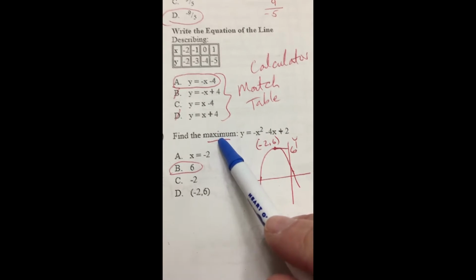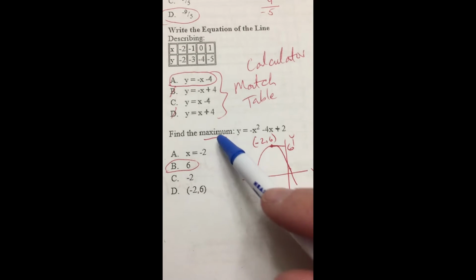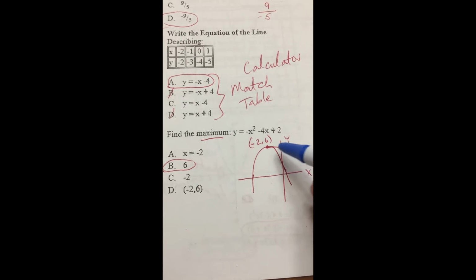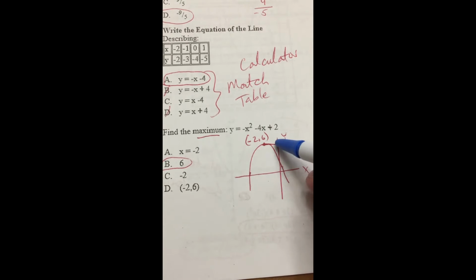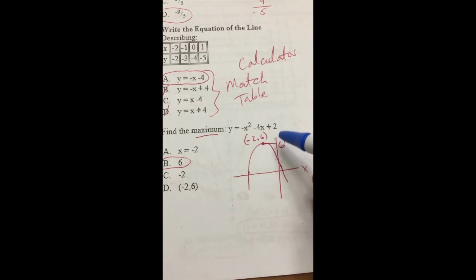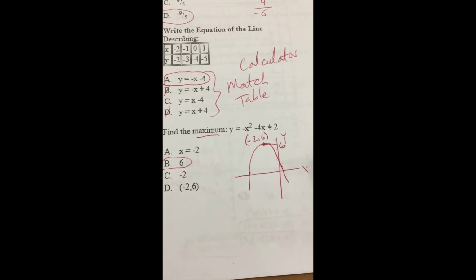Now the maximum, they ask how high or how low it goes. So when you go graph this one, you can see it's a high point. That's why they asked a maximum. So we want the highest y number. So if you go trace around to the vertex, you can see that there's 6. Sometimes when you try to count up the y-axis, it's hard to see. But if you trace around to the vertex, you can see that the y number is a 6. That's how high you went.